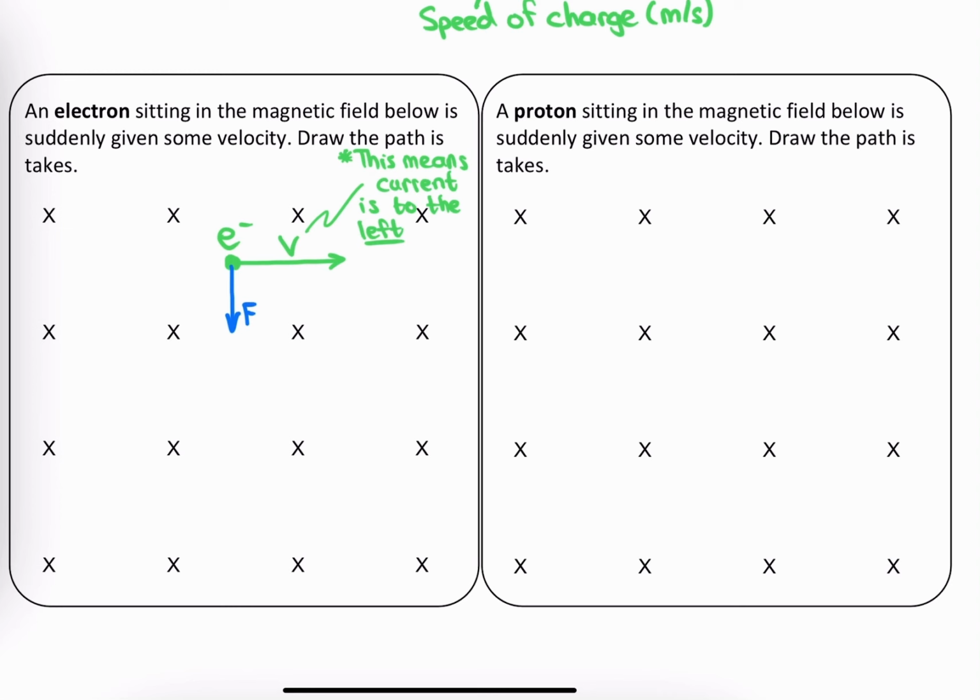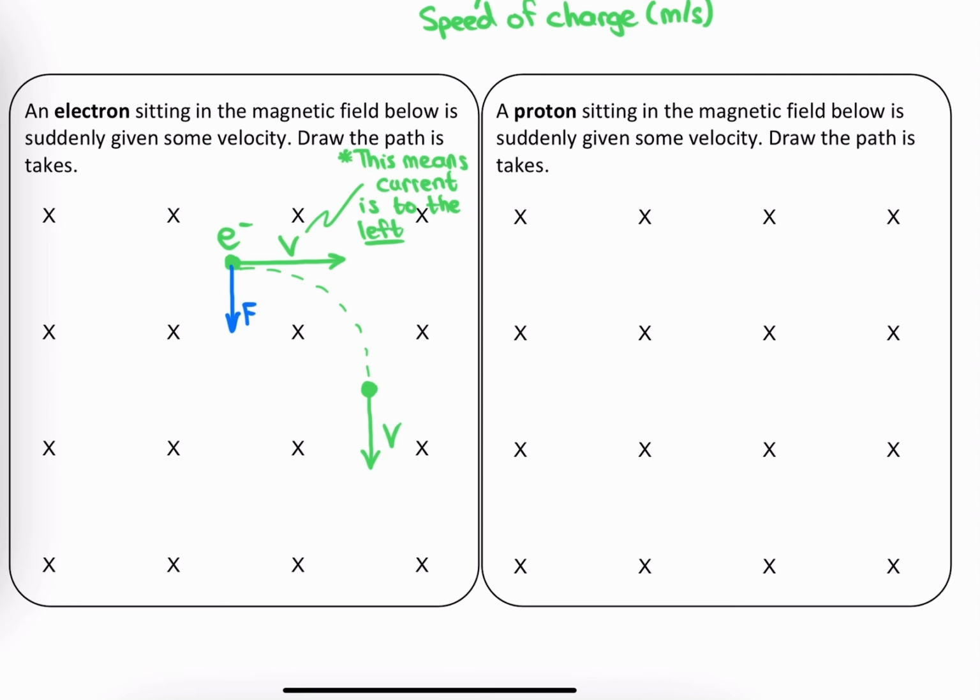So my electron, which wanted to just kind of head off to the right in this direction, is now going to feel a force downwards, and that's going to deflect it. So it's going to travel along a path that maybe looks different than what we originally expected. And a little while later, it'll be, say, over here now, traveling in this direction.